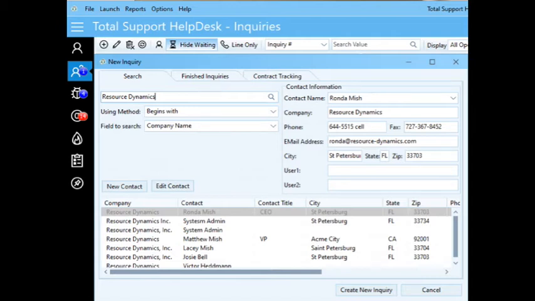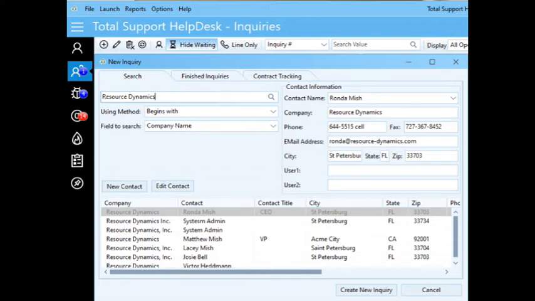From the search screen, enter the value you want to find, such as a company name or contact name, or maybe you mapped a unique ID field such as a store number. Next, select the method to find this value and then select the field that holds this value. Matching results will display in the bottom grid. If there is more than one result, you can click through them to find the one you want, or redo your search and be more descriptive with the value to search.